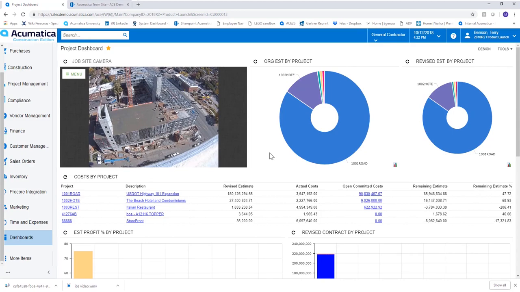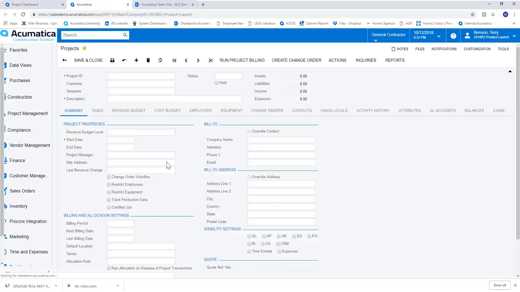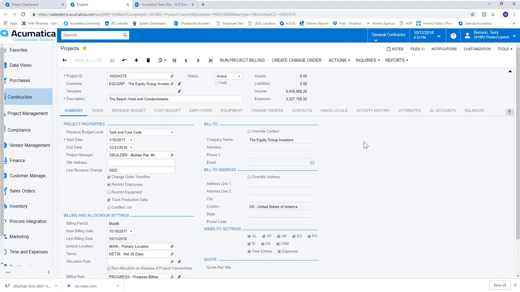What I'd like to do now is open up one of Pat's projects. Let's go ahead and click on one directly from the dashboard. That's going to open up the project window for us. One of the unique things about Acumatica Construction Edition is everything necessary for the project manager or for the user related to the project is available on this one screen. We've got these tabs going across the middle, giving access to almost anything you could need related to the project. You don't have to hunt and peck through the system to find invoices or balances or commitments or even change orders. It's all available from within the project screen.